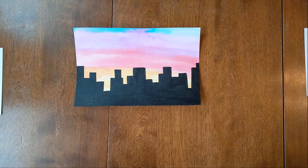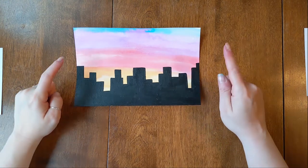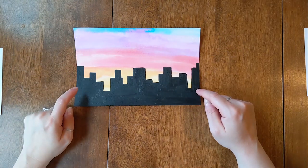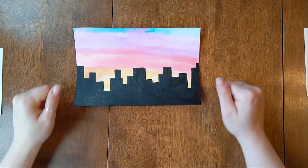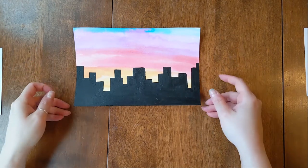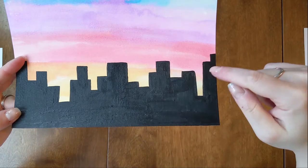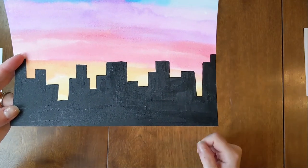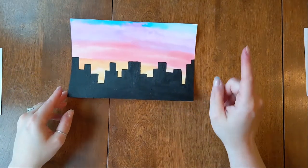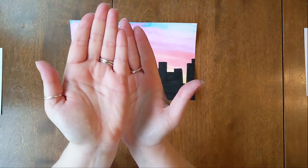Here's an example of a silhouette that I painted. I used watercolor paint and acrylic paint. Just like the definition told us, I have a light background and my silhouette is black. Now, what do you think I painted first — the background with the colors, or the silhouette first? If we get a little bit closer, we can see a crispy edge on my buildings, and I can't see any brush strokes where the color ends. So I definitely did the background first, and then I did the silhouette. This helps push the silhouette forward and the background backwards.